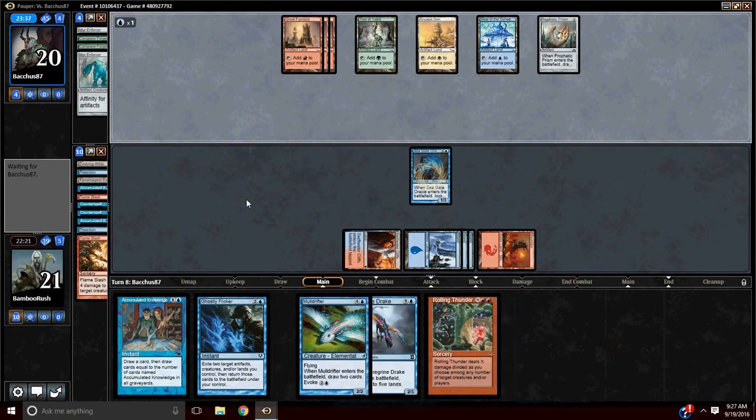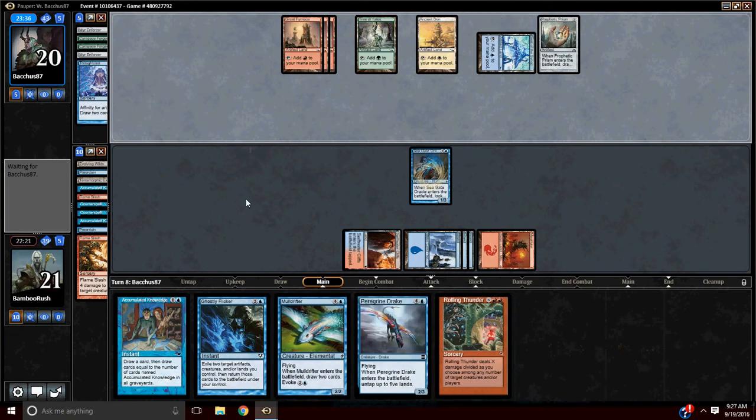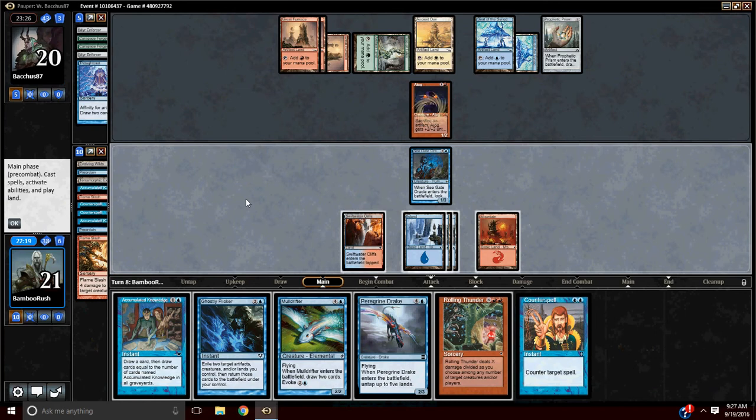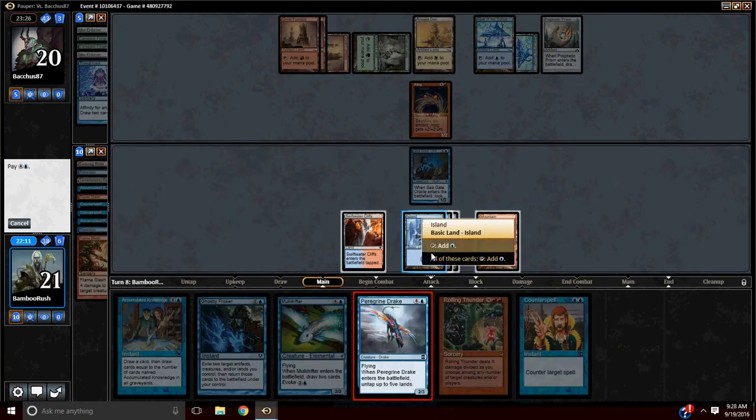And the reason this game is going so well for us is because his hand has been incredibly slow. But now he's got a Tog, which may be a problem. Okay, we have the counterspell now. So I think it's just in our bet. 3, 5, 7, 9, 11, 13, 15, 17. Yeah, we'll just go ahead and cast this.